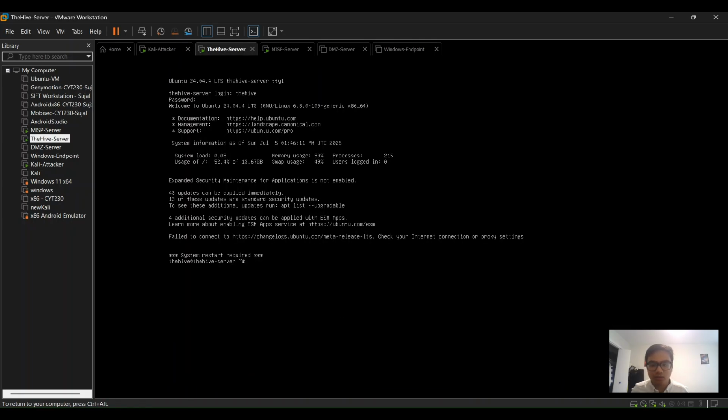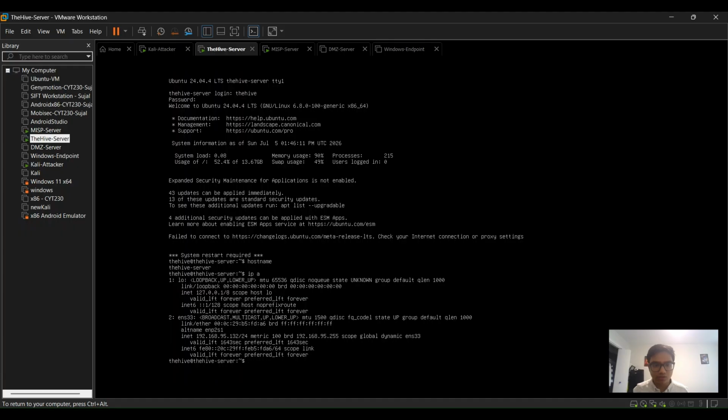And this is our TheHive server. The host name is the Hive server, and IP is also the same, ending with 1.132. And now let me check the application status.